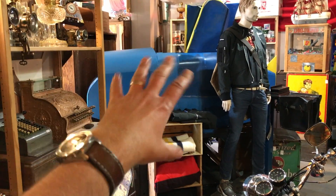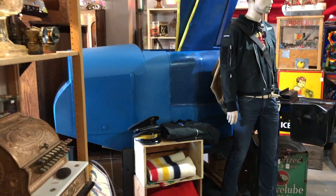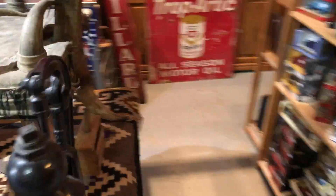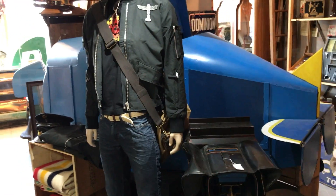I was able to successfully get the Link Trainer inside the store. I have it set up - I sell some clothes and that, so the mannequin's wearing a Boeing jacket; I guess he's my pilot in my mind. It does need some reassembly - it takes up a lot of space but it's kind of cool. I've got to get the wings put back on and get the cockpit put back in. Right now all the little bits and pieces are just hiding underneath my pinball machine - there's the cockpit port and all the gauges. I did find some Royal Air Force roundels to go on the back, just to make it look cool.